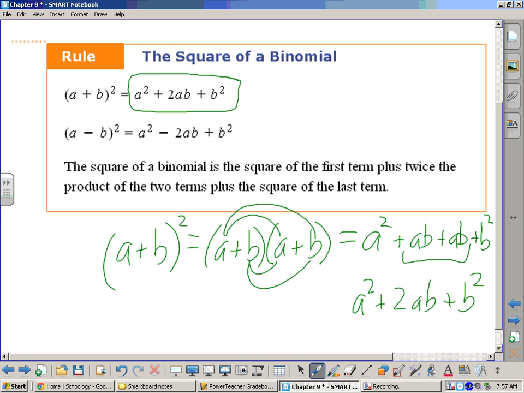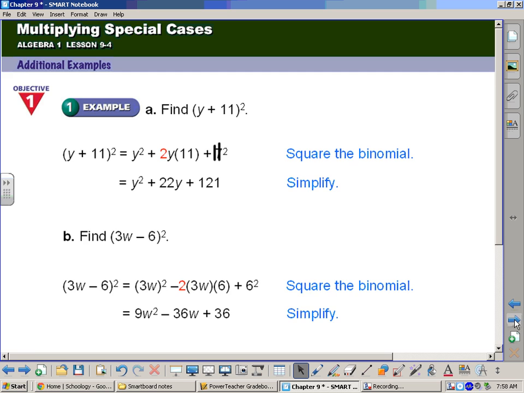So that's how the formula works: when you have a plus b squared, you get a squared plus 2ab plus b squared. Now there's a formula also for when we're subtracting inside the binomial. The only difference is that you're going to get a subtraction on the second term in the binomial. So you can have these two formulas written on your key concept sheet. I'm going to do an example of a problem like this and see if you can figure out what we're doing here.